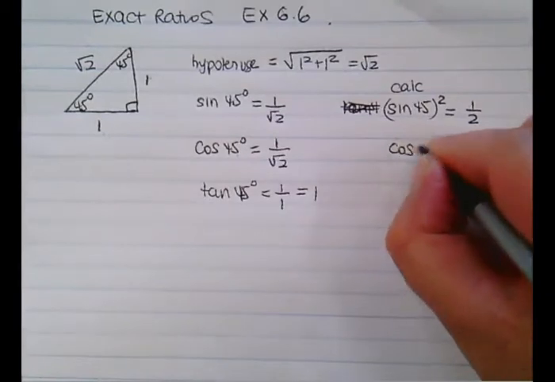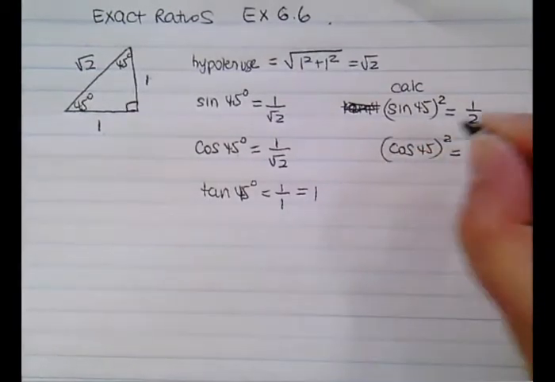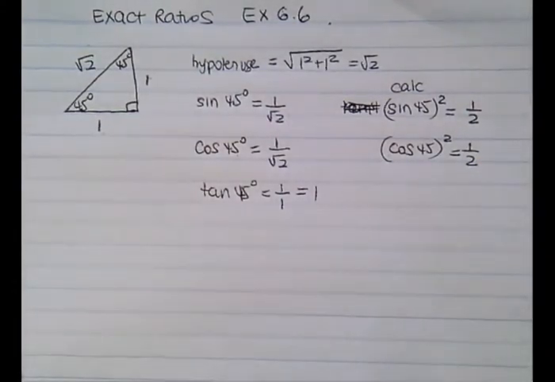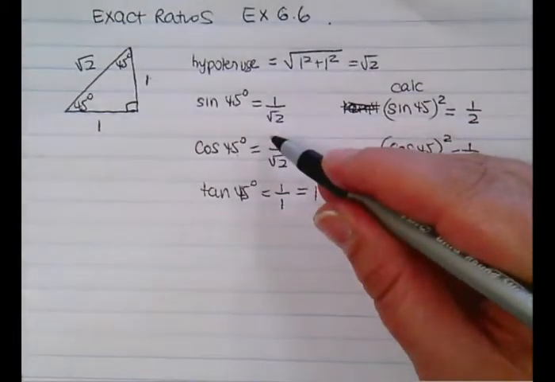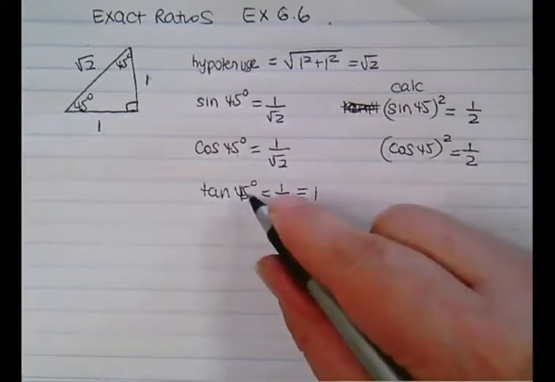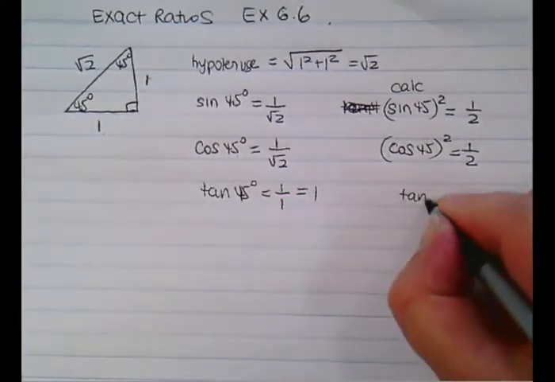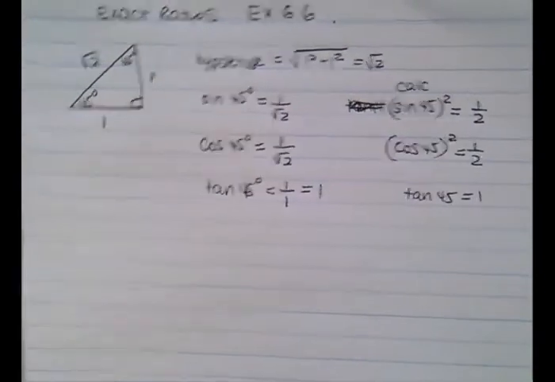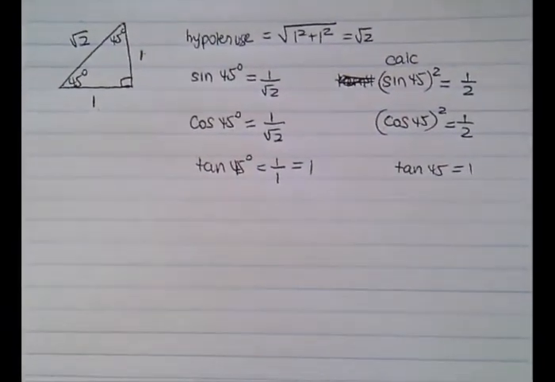On your calculator as well, you could do the cos of 45 and then square it. When you do cos 45, you get like 0.707 whatever. You press x squared, you'll get a half, so you know you have to go back and square root it. Tan of 45, you don't need to square it, because when you do tan of 45 on your calculator, you just get 1. The only time you would go and square on your calculator is if you get a value that's not something like a half, or 1. Okay? Now, that's the exact values for angles of 45 degrees.